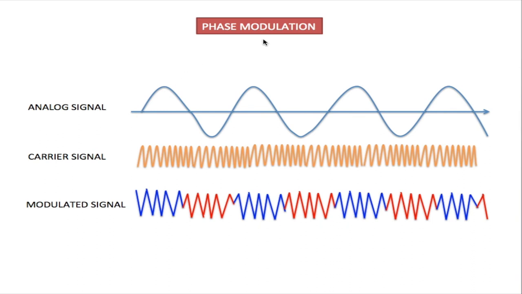Here we're going to talk about phase modulation. Phase modulation is used to transmit Wi-Fi, GSM, and satellite radio waves. Here we have an analog signal multiplexed with a carrier signal, deriving the modulated signal. The way phase modulation works: the signal goes from zero to 180 degrees, then from 180 to 360, then starts again. Each time you go from zero to 180, you have one wavelength. At 180 degrees, the wavelength abruptly changes direction — from downward to upward — because at 180 degrees, you change phase.